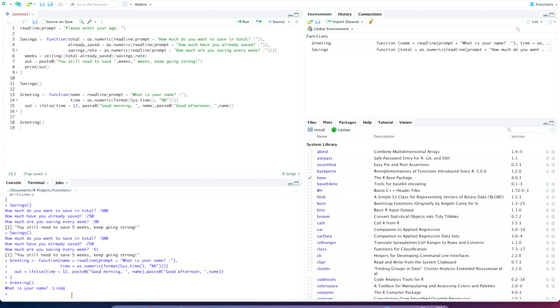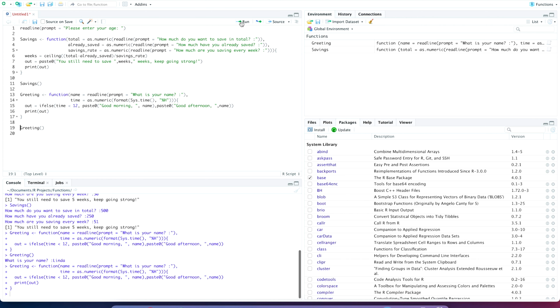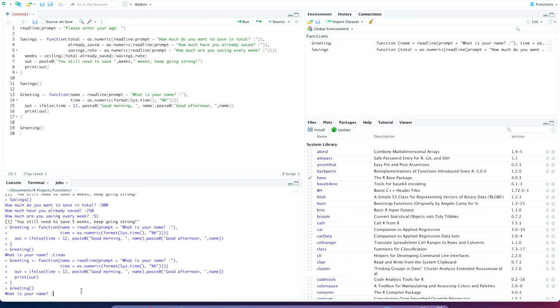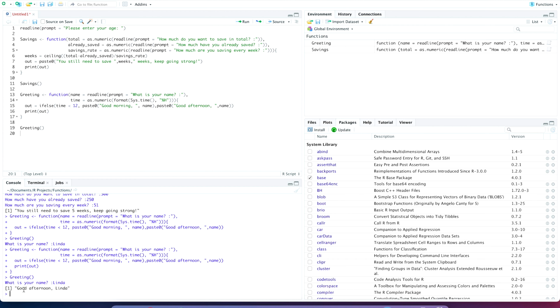And nothing happens because I made a mistake. We need to create a new line here that will be print out. Otherwise, the output will only be defined but not printed. So let's run it again, run the command again. The name is Linda, and that's, yes, good afternoon, Linda, which is just what we expected because it's already after 8 in the evening.